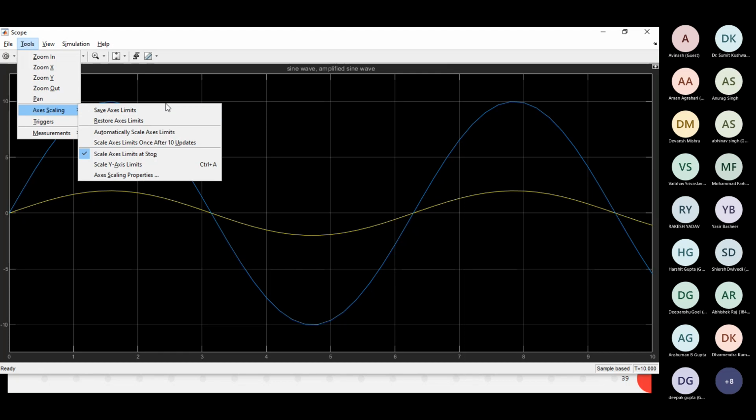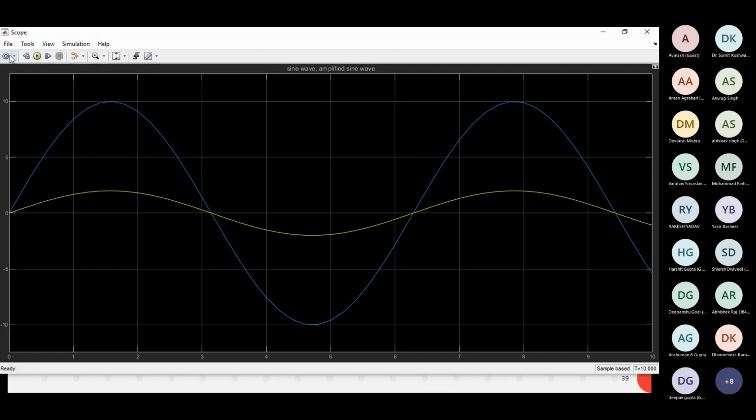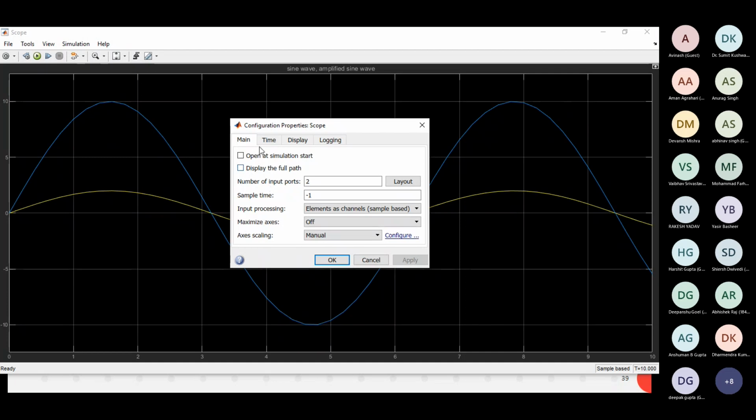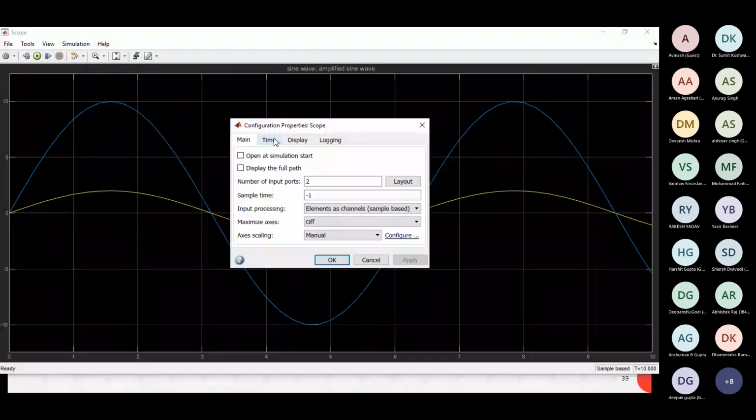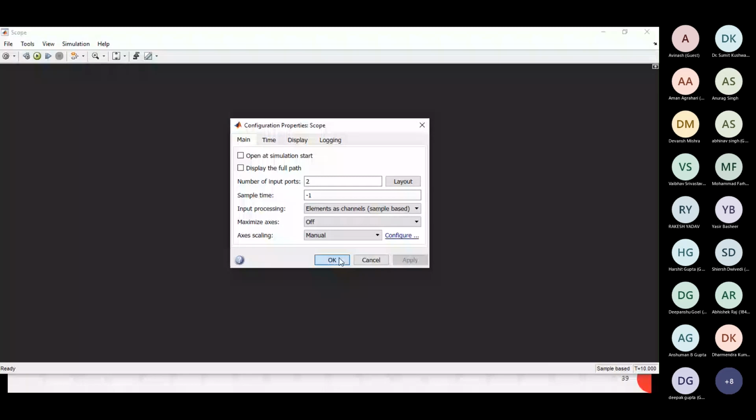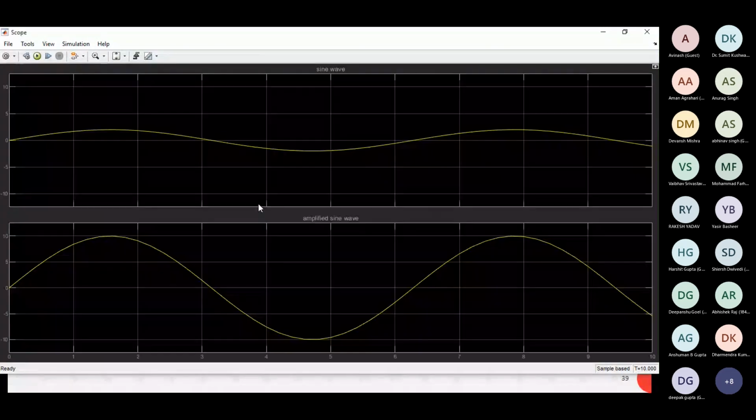Now I can also divide this whole scope into two windows. According to my requirement, I can display this is my original sine wave, and this is my amplified sine wave.